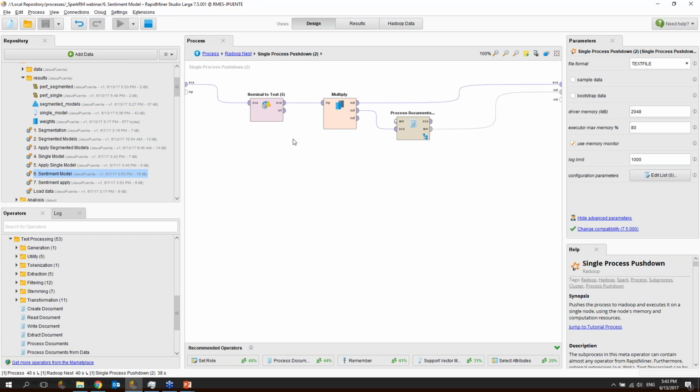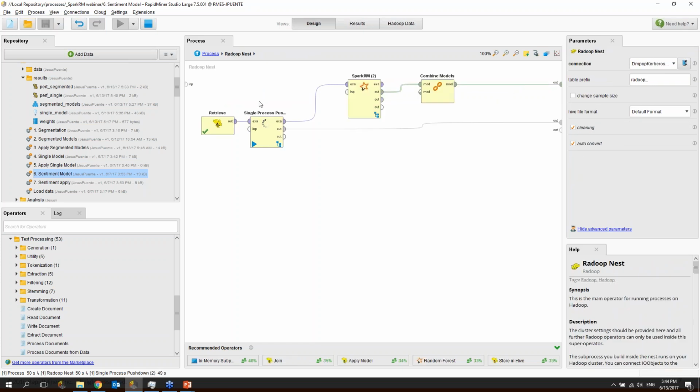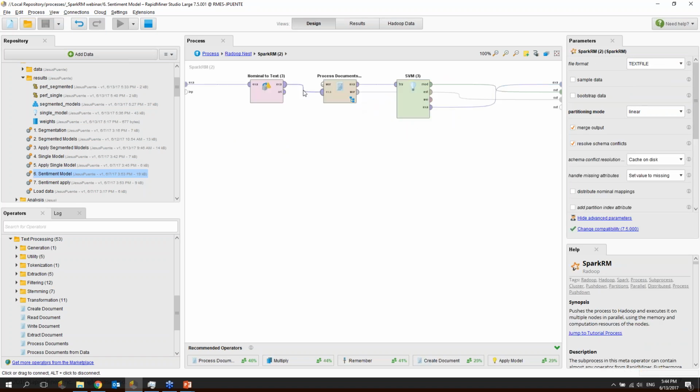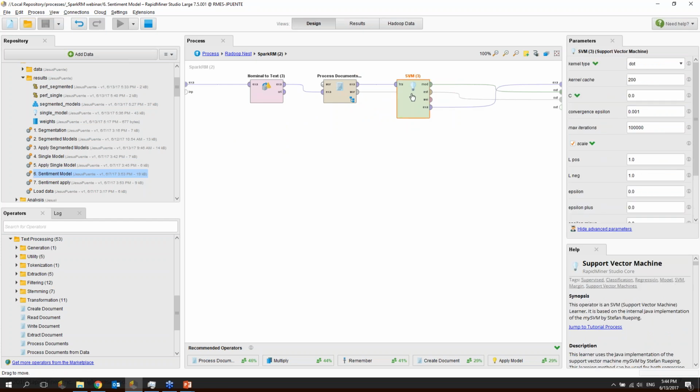It's not something specialized in sentiment analytics. There are some extensions for that, but this is for the processing. But we are also using some pre-processing. In this case, we are also extracting the word list of a series of documents, and then I'm using SparkRM here to again process the documents and use a support vector machine to be able to predict that kind of sentiment. So I'm getting a model right from there.